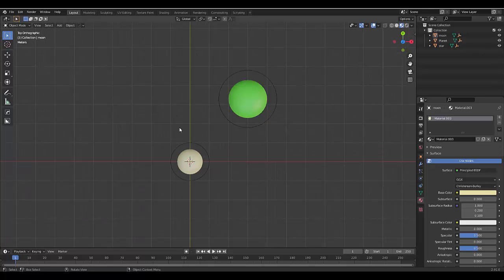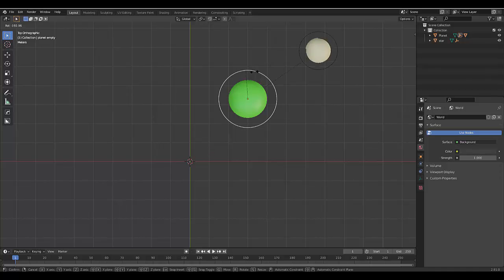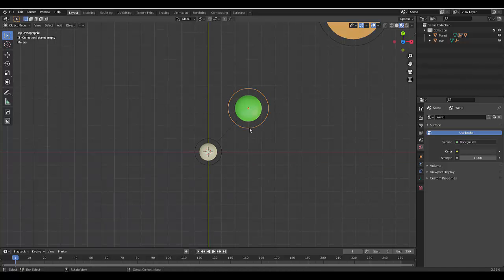So all you need to do now is select the moon, Shift, select the planet rig over here, and then press Control P, to object. Now, one thing to keep in mind is if you select this rig and you just press R, it automatically rotates that moon, which will be great for an animation.